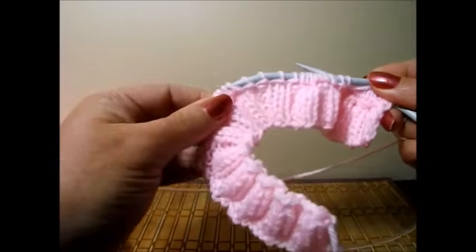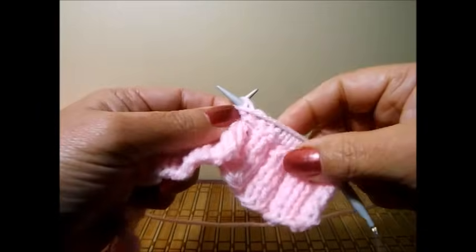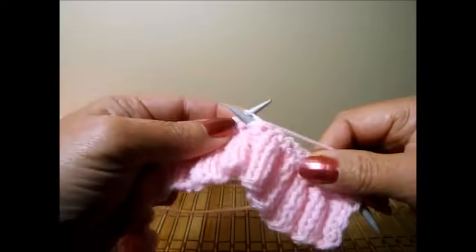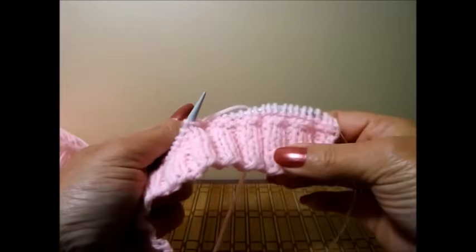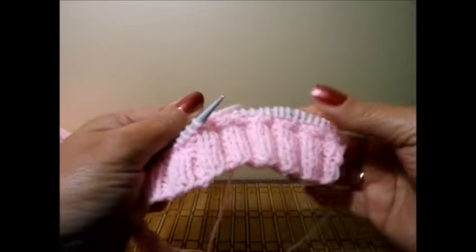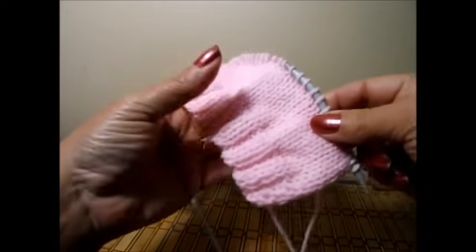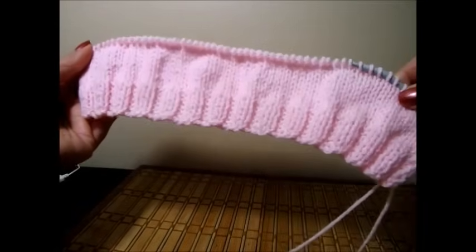You just have to do this — knit and purl. It's a very simple hat for beginners. I hope I didn't do this too fast for you, so you can do it. The next row will be a knit and the following a purl — like that. I'll meet you here when I have my 15 centimeters long, or 30 more rows plus the 6, totaling 36. When I have a little bit more done, I will show you how it's looking. Here I wanted to show you how the hat is coming so far — look how nice it's starting to look now.